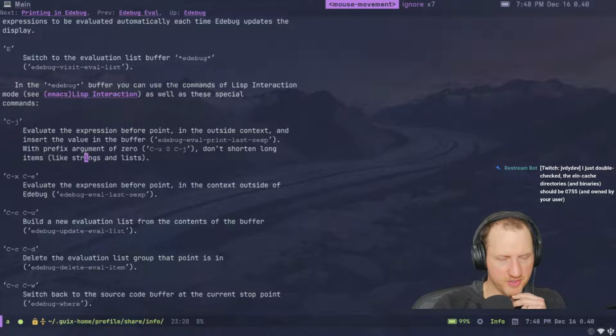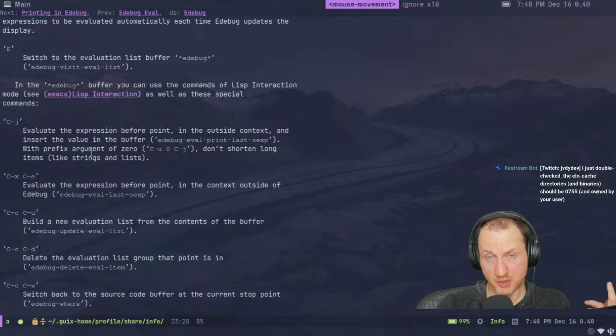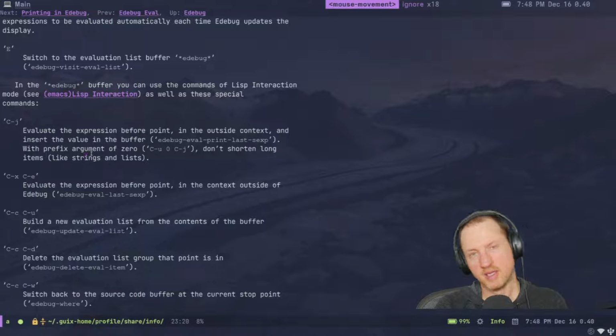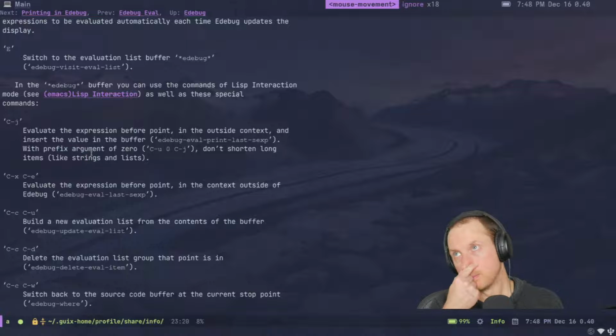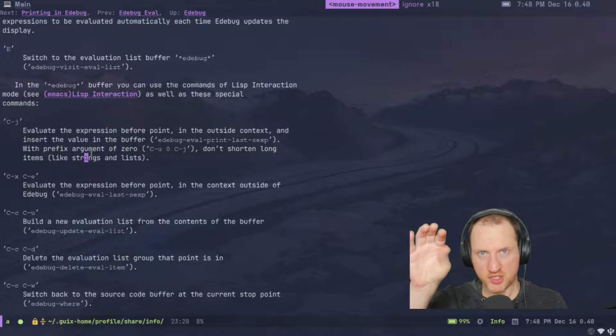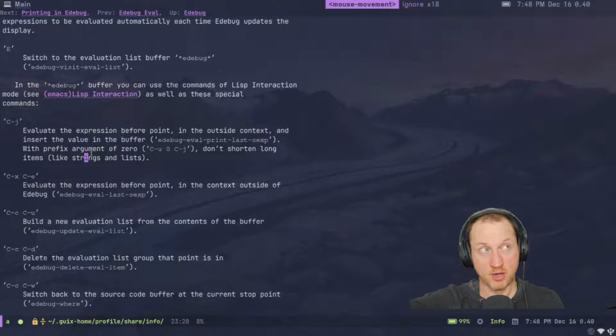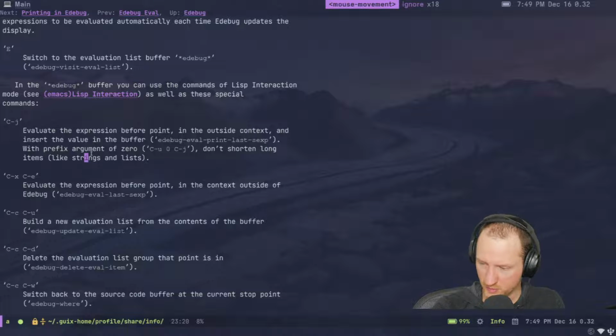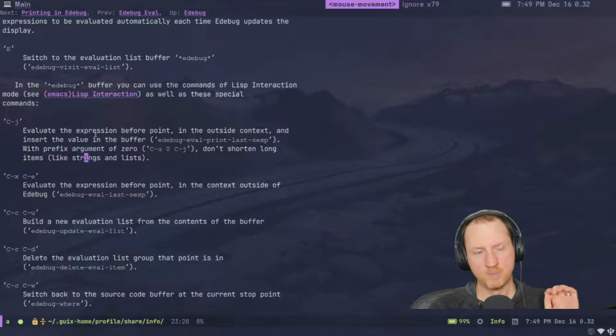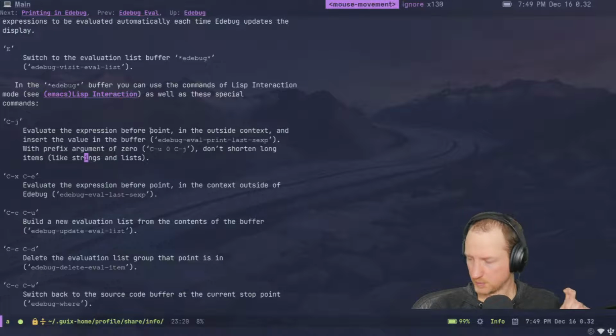Okay, so it basically seems like you can just set watch expressions if you ever use a debugger that lets you do that. It gives you the ability to, every time the debugger steps to another expression, update this list of expressions that are being printed out so that you can see how values are changing over time. It'd be pretty useful for debugging package code, I think. I don't know if you would want to use a lot of this stuff for debugging your actual configuration file, though.